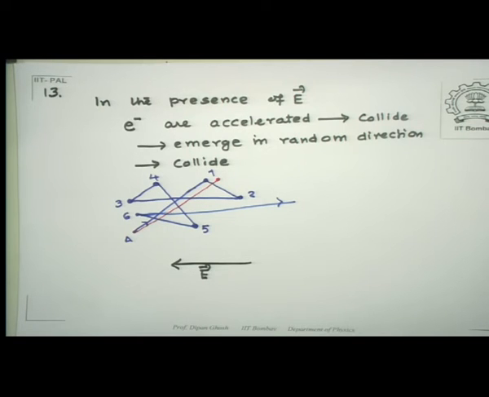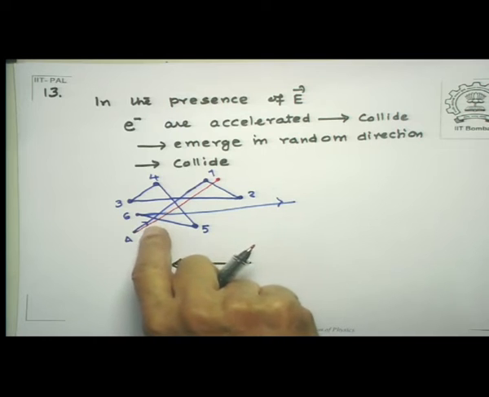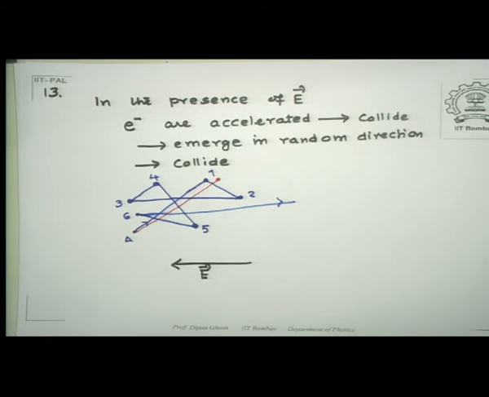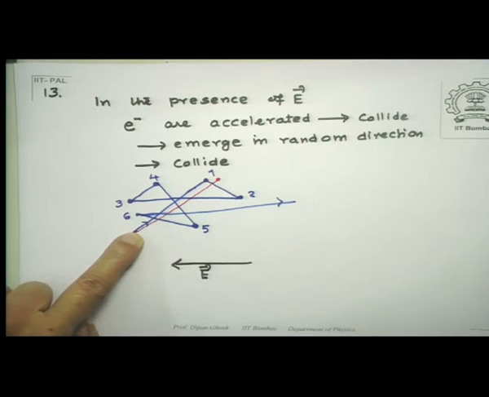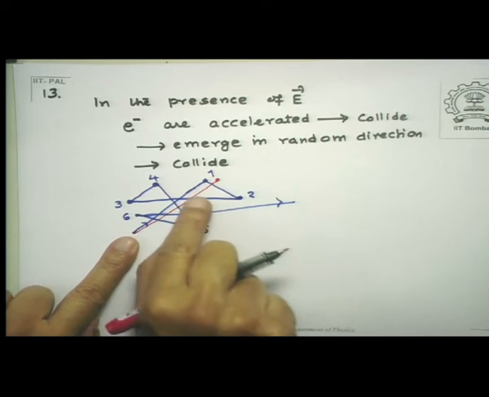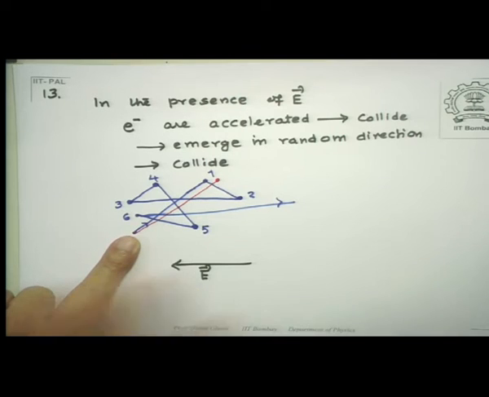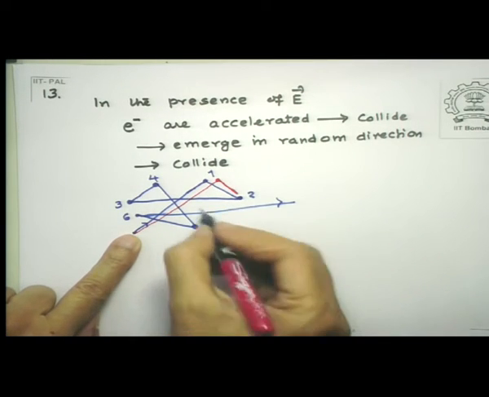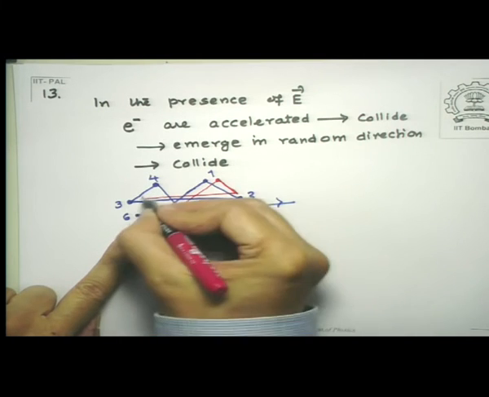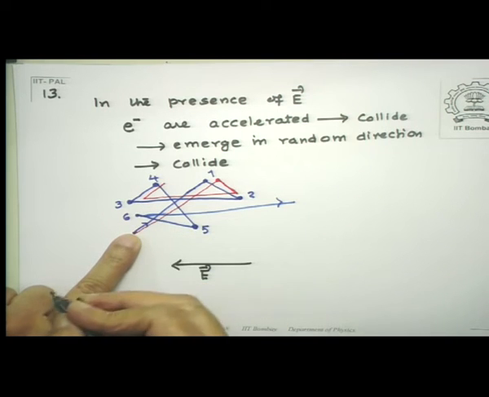The reason is that the direction of the acceleration due to the electric field and the direction of the velocity are not the same. So it is very similar to what happens to a projectile when you throw it in an arbitrary direction with gravity in a particular direction. So you know that the trajectory is a parabola. But the only problem is that in this case my electron velocities are very large and the electric field that I apply is not that big. But what is going to happen as a result is that this path is slightly towards the negative E direction because of the acceleration. Then it undergoes a collision there, comes here, second atom, and then it will go like that. So it will be roughly similar but slightly different.